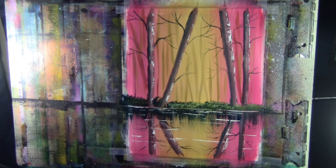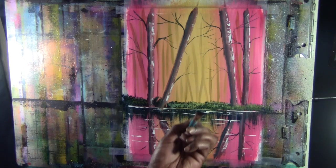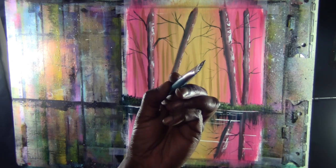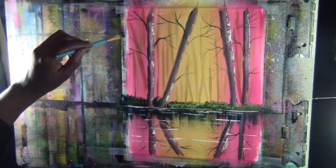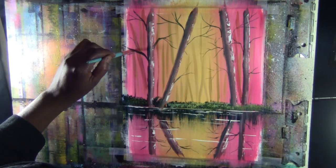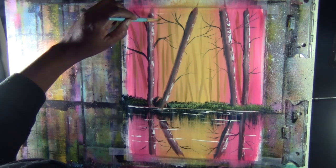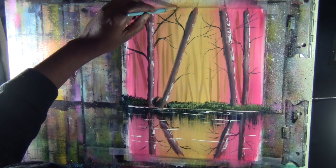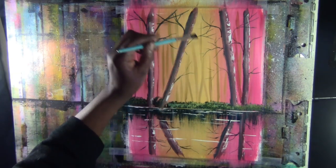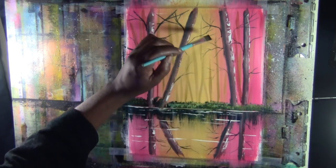Now, I'm going to get a touch more glycerin because I want to loosen up the dark paint I already have on my palette. And you get yourself a flat brush that has a very crisp, sharp edge to it. See that edge? No strings, no little stragglers. Nice edge to it. And maybe you can thicken up a couple of these branches like that. Make a few of them a little thick. How about this one coming out like that, and maybe coming around like so. So you can make some of these branches a little broad.